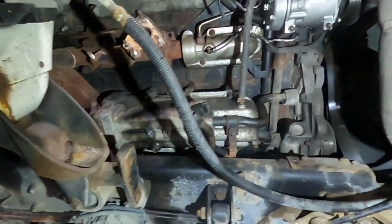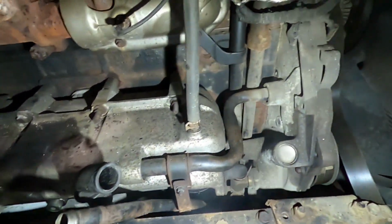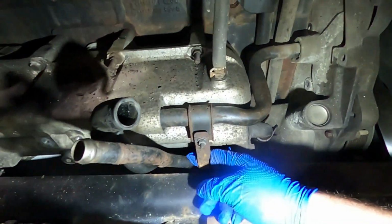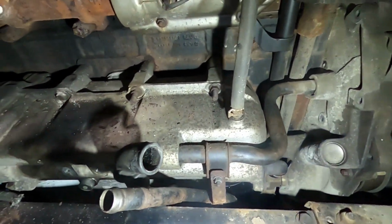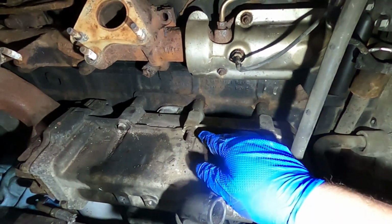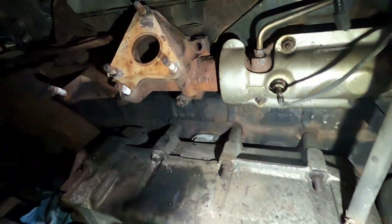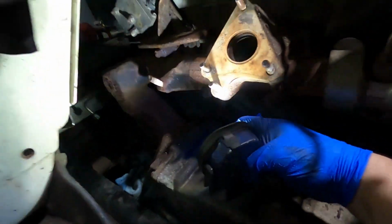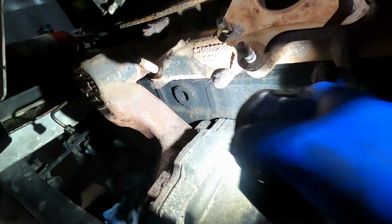So now I got you. Let's take this pipe off and unbolt this to here so we can try to pop it. You've got mounting bolts, 1, 2, 3. I think there's 3 underneath here, and then you've got this back side of it that we pop off once it's unbolted. So it's just a little bit of a wiggle game.